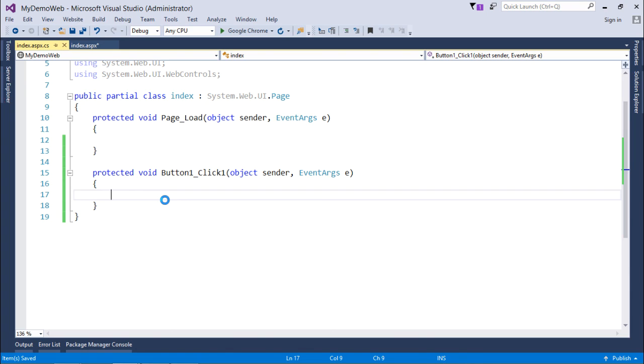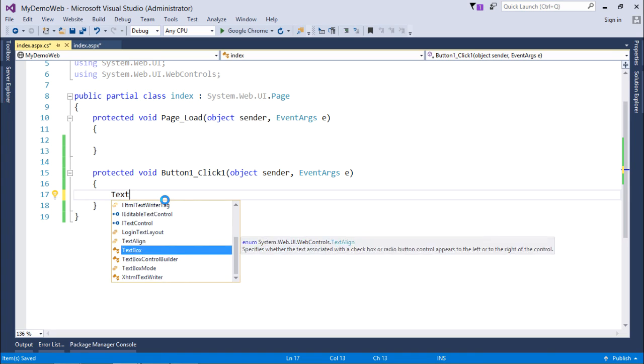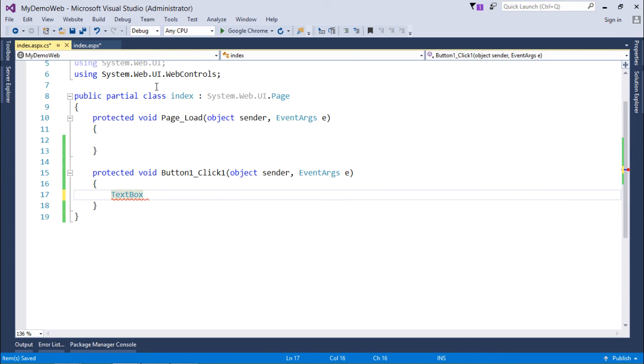So basically what happens whenever you take a control, it is basically an instantiation of a class. For example, if I am taking a text box, here we have a class called TextBox, which we will find inside System.Web.UI.WebControls. And whenever you take a text box or button like that, this class will get instantiated and you will get that particular control in the page.